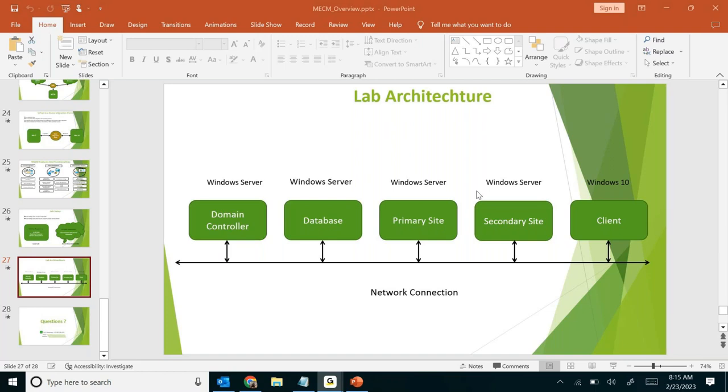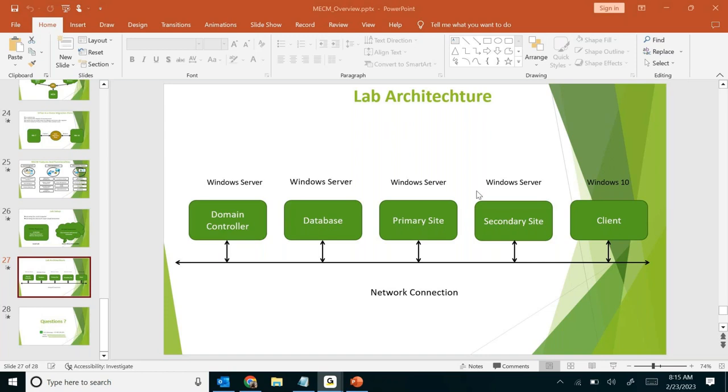Okay, thank you for the introduction. So you are already working in the patch and application deployment field, right? Yes, sort of. Okay, so you use SCCM for deployment purposes? Yes. Starting from creating collections and then deployment, and some sort of patching as well, we do, but not in depth, honestly speaking.